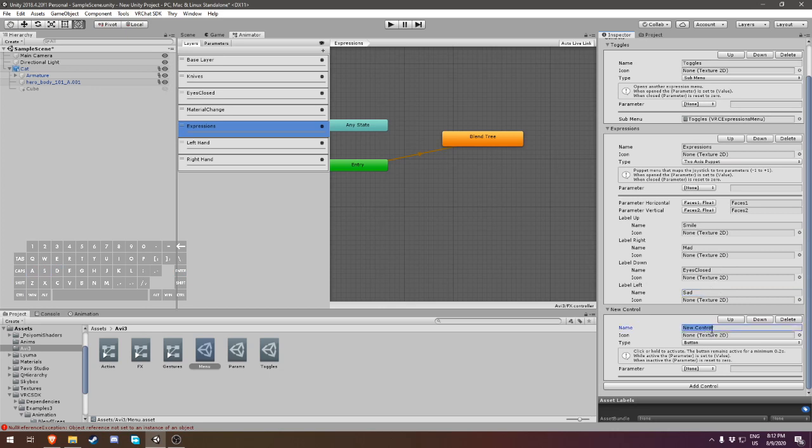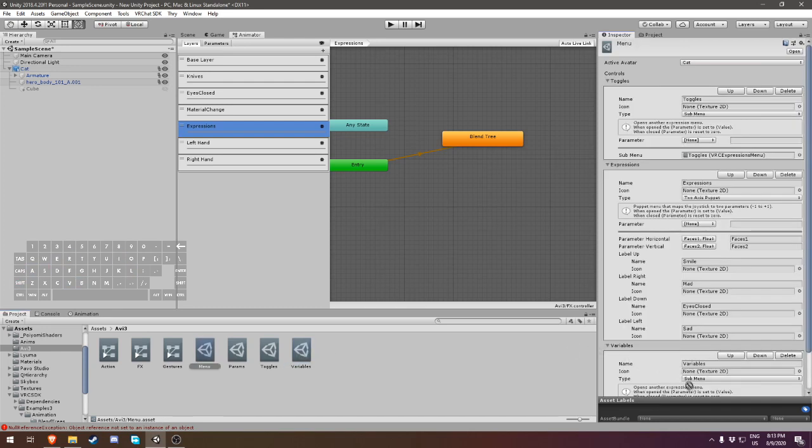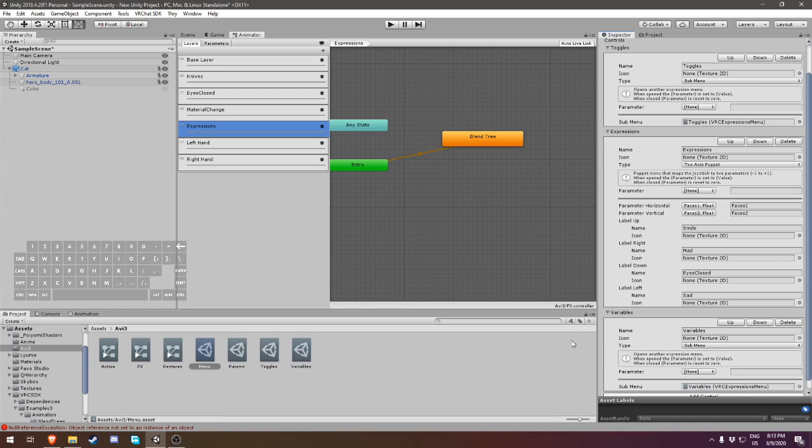We're also going to create another submenu system where it will be variables. Create another submenu. And drag that into there.